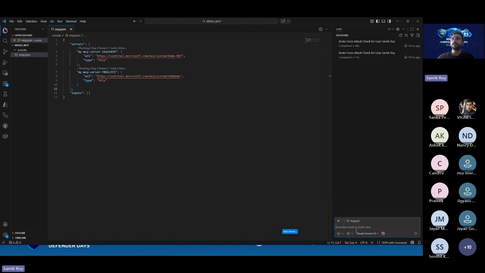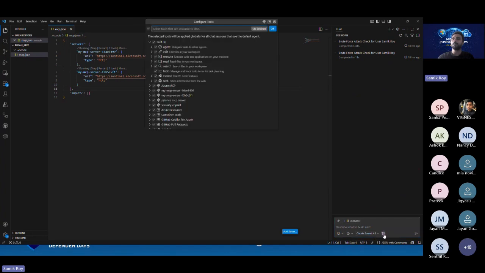So I've created a new chat here, and then what I'm going to do is click on this configure tool icon in the right side bottom here, and you can see it listed all the tools I have. You see these are the two MCP servers which got added here. If I expand that, you see investigate phishing email. The tool is already enabled here, and MCP test is also enabled here, right?